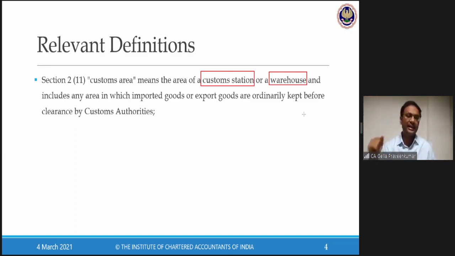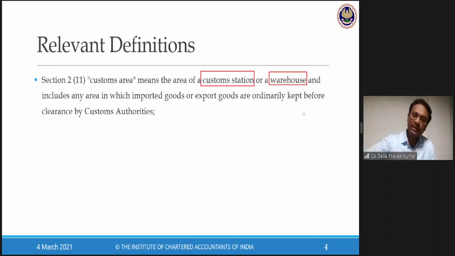I can do a trading activity. I can do a manufacturing activity. In a warehouse, instead of getting the material back into my factory, I will keep the material in the warehouse. I do an assembly, I do a manufacture, I export the material back out of India. Why? The moment I file a bill of entry, I need to pay customs duty. Assuming that I require 10 or 15 days for assembly, me getting that imported material into my factory, doing the assembly function, and again exporting back.